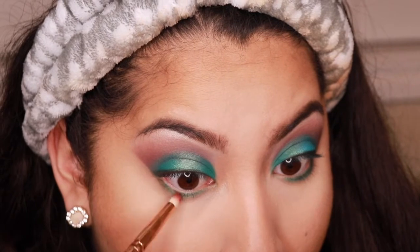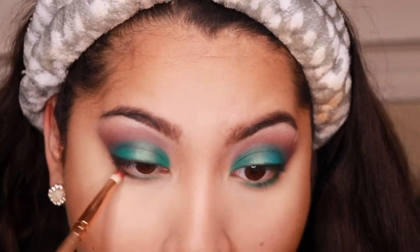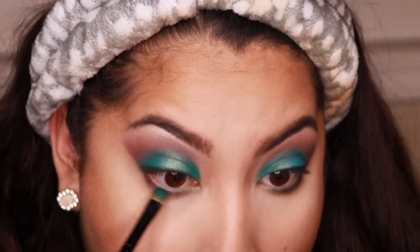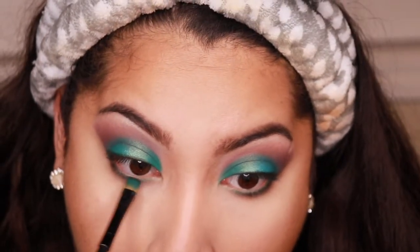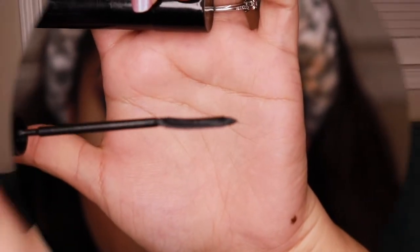Now I'm taking a Morphe pencil crease brush to add that deep burnt brown-red color on the lower lash line as well. I really did like this look a lot. I'm debating on whether I want her new Morphe vault — those four little palettes at $15 each. Every time I watch a review I'm like, 'is it good or nah?' My mascara, as always, is the L'Oreal Telescopic, and I put on some lashes from the beauty supply store.